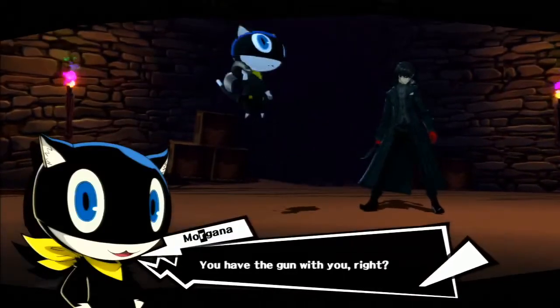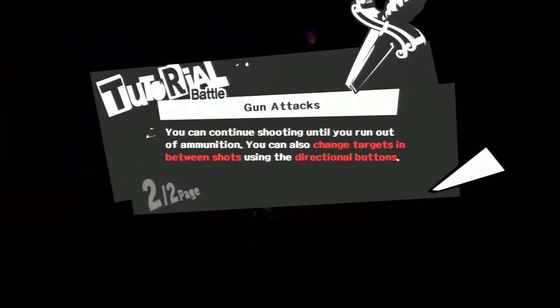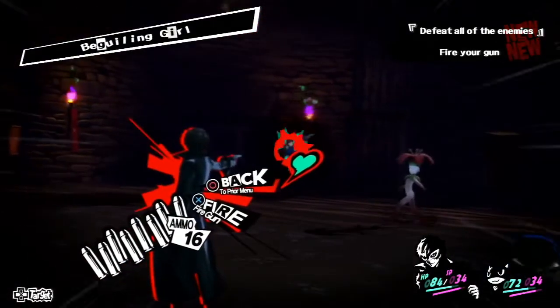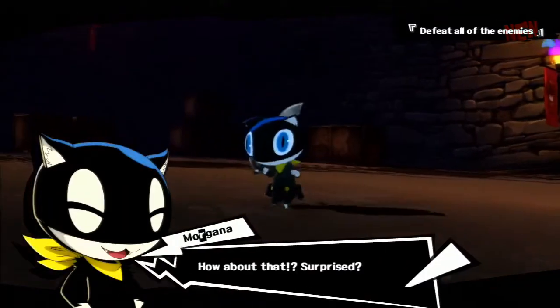You have the gun with you, right? Point it at a shadow and fire. Alright, now we have an introduction to something new. Although I believe it's been in older Persona games like 1 and 2, and in SMT4. The gun! Wow, he missed? Yikes. The enemy's down. How about that?